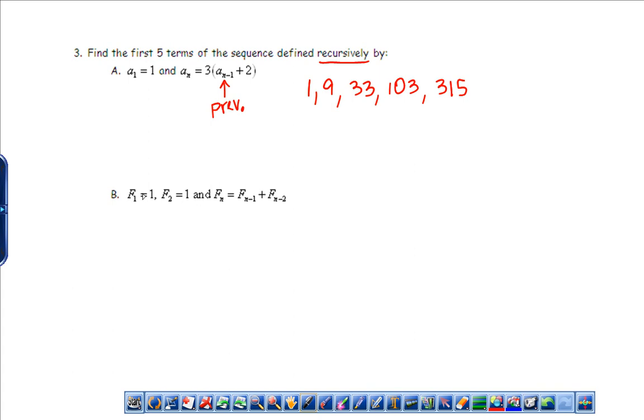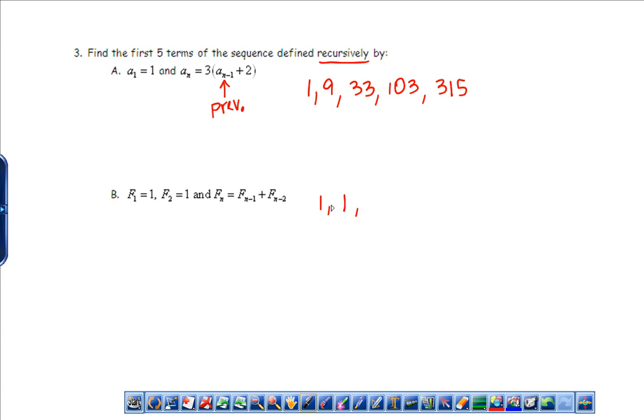Okay, now notice that I switched up from A to F. There's a reason for that. See if you can figure it out before I tell you. So this time I'm going to go ahead and give you the first 2 numbers, and that's important because I'm giving you the sequences. You're going to add up the 2 previous terms. So it's the previous term and then even the one before that.